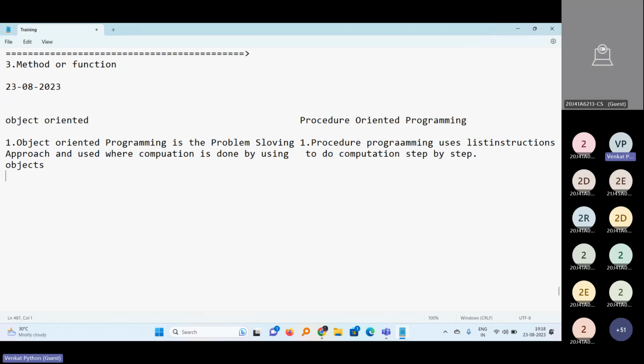That is procedure-oriented, and it is simple.